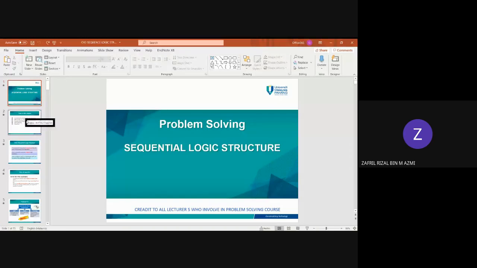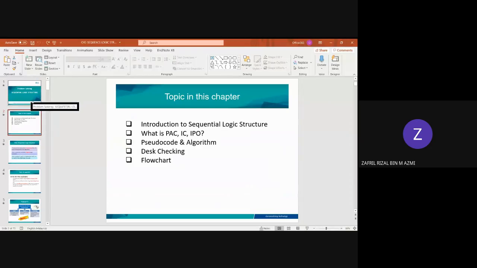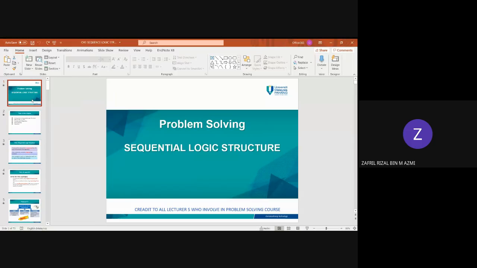In order for you to understand this topic, first you need to understand how to extract the variables from a given case study or given problems. The first step is you need to know, in the given case study or problem, before we develop our program, what the key variables are that you should extract from the information given.